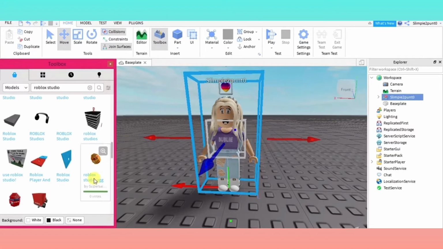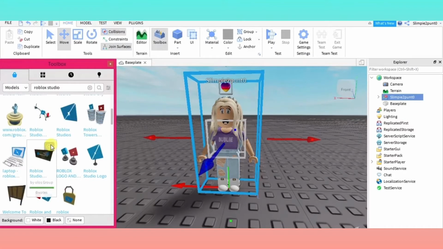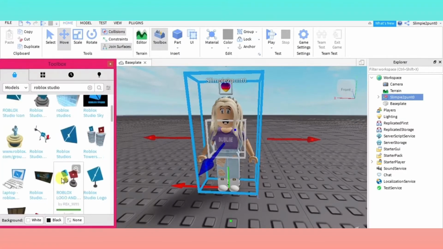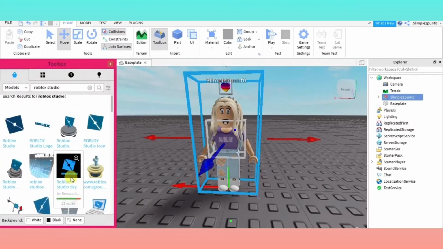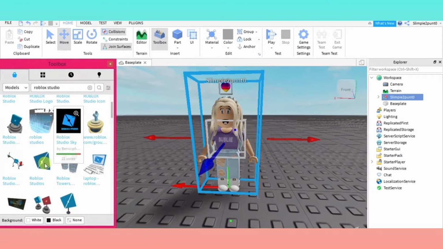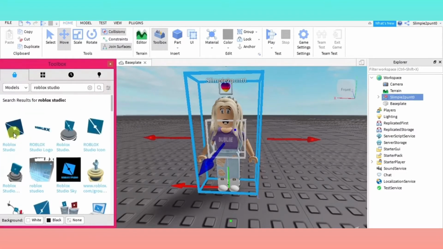That's not really what I was searching for, but I'm fine with it. Most options are actually what you're searching for, so I think that's okay. It's still Roblox Studio in its name, it just didn't really look like Roblox Studio. So I think I'm actually going to go for Roblox Studio icon.